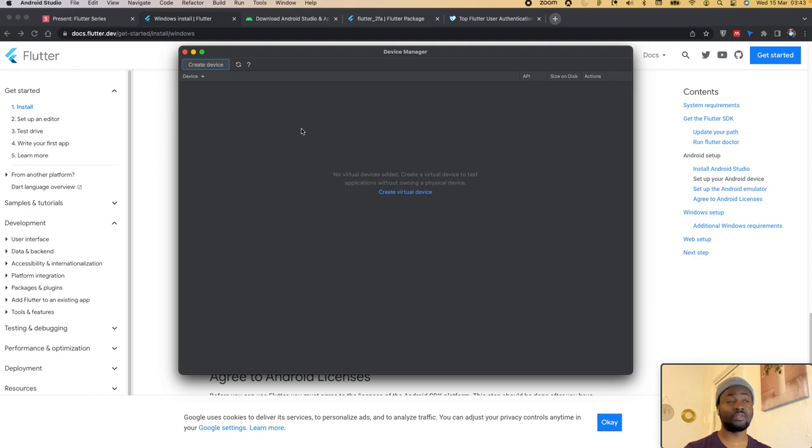How do you link your Android phone? You go to settings on your Android phone. This is outside Flutter. For you to be able to use your Android phone as a virtual device or an emulator, you have to make your phone accept debugging. Like you have to enable USB debugging on your phone. I think I'll just do a video probably later on that.